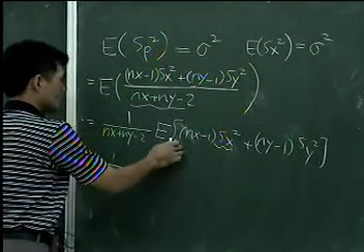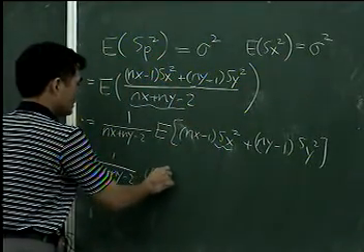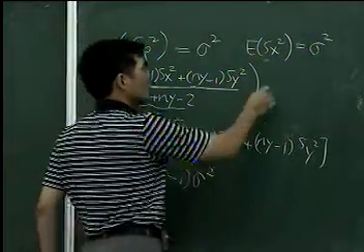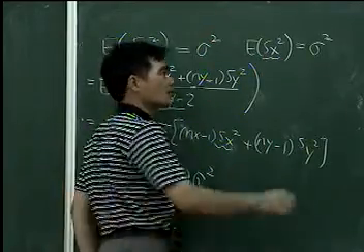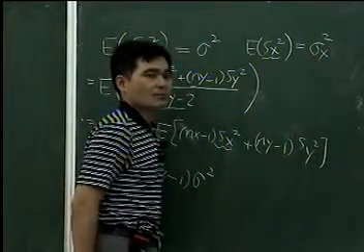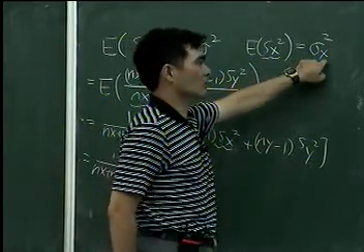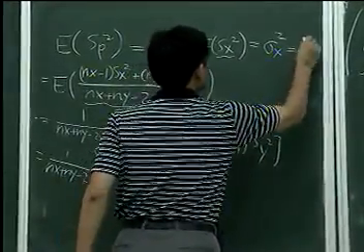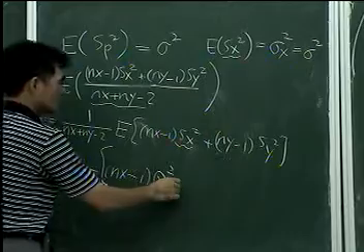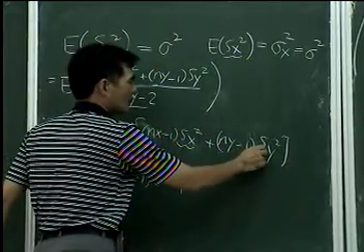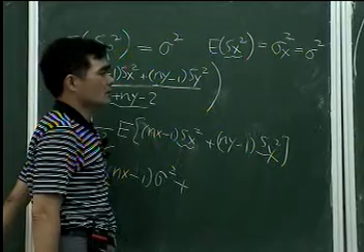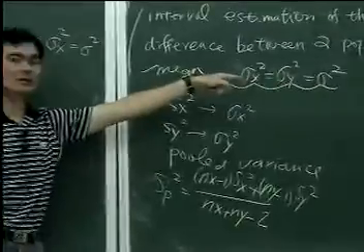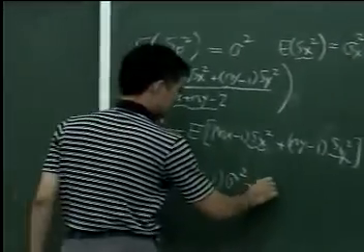So in this case, what we get is nx minus 1 times sigma squared, right? Remember, we say Sx squared is the unbiased estimator for sigma x squared, but now sigma x squared is equal to sigma y squared is equal to sigma squared. And then here the same thing, right? Sy squared is the unbiased estimator for sigma y squared, and we're going to get sigma squared there.